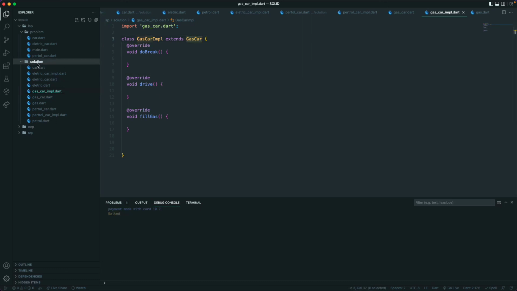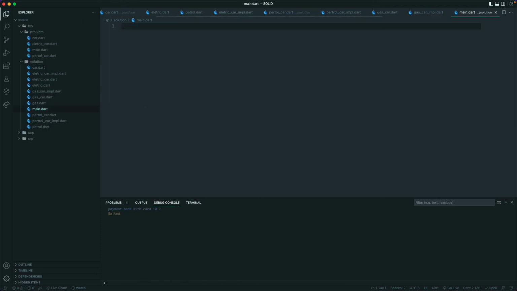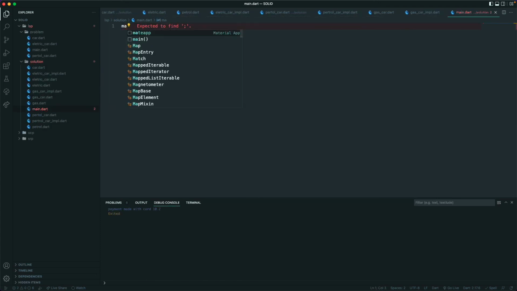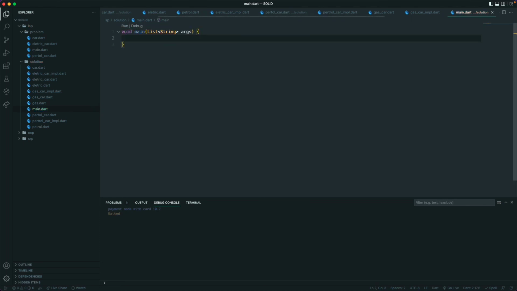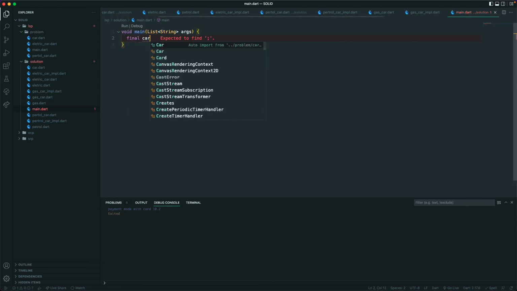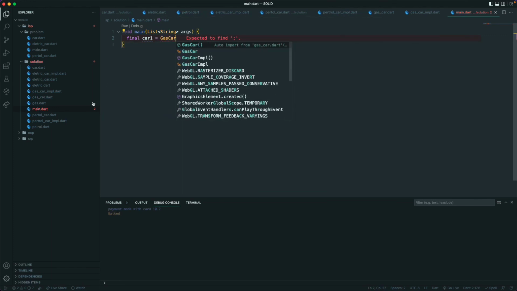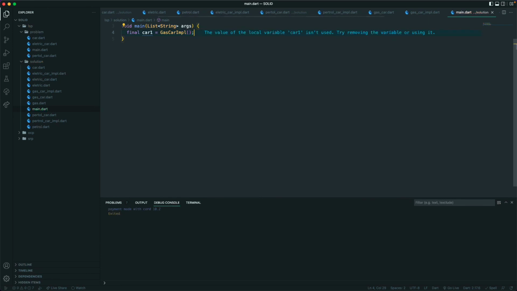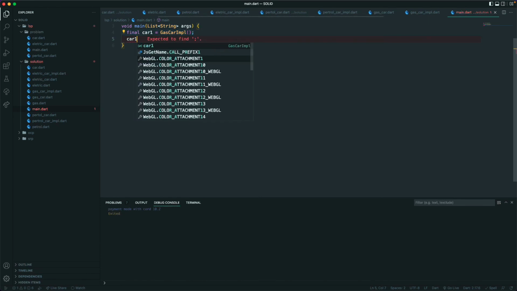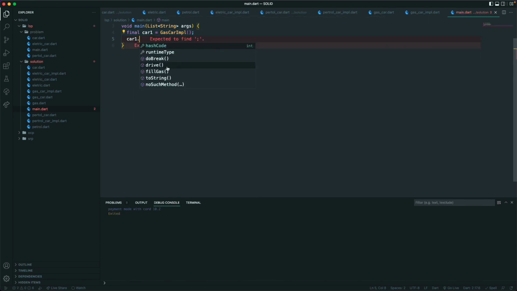So even if I make a new main dot file, and you have a main function over here, and a final car one which is equal to a gas car implementation, and the car one dot, now you can do a brake, drive, fill gas. So that's it, you don't have to have any other functionality, right?